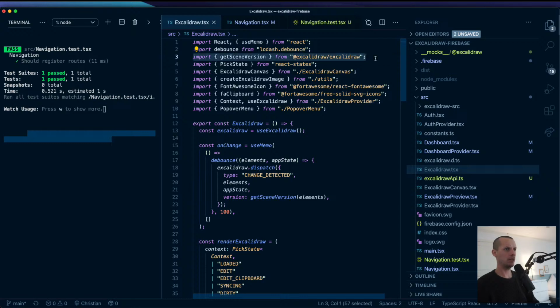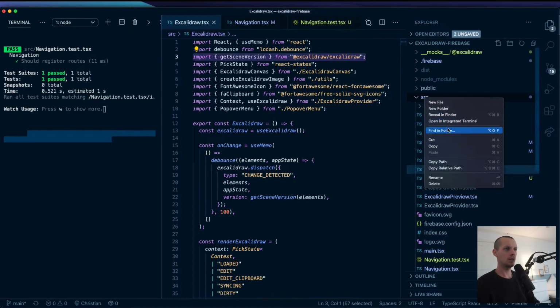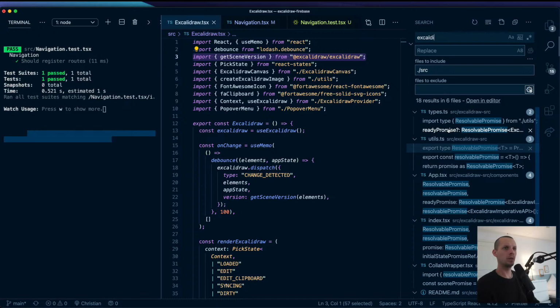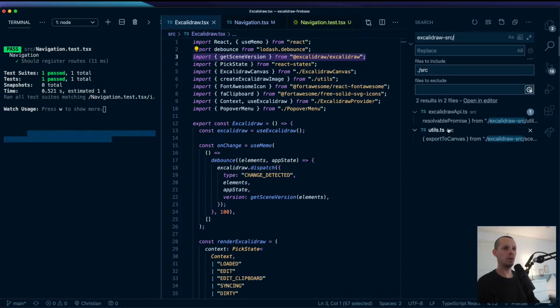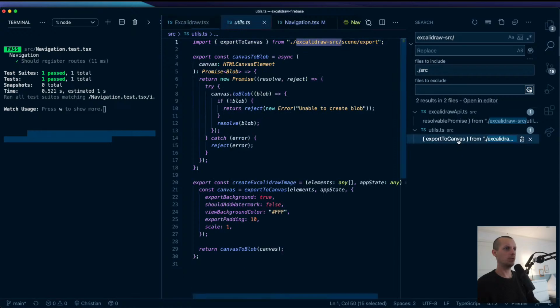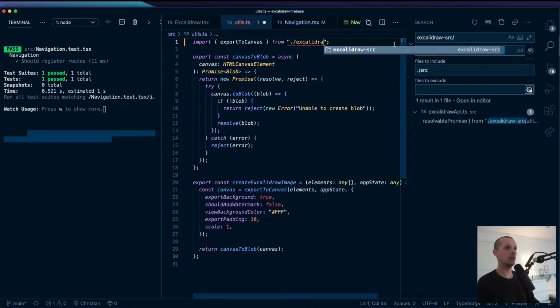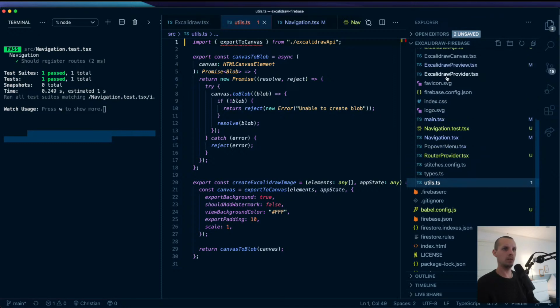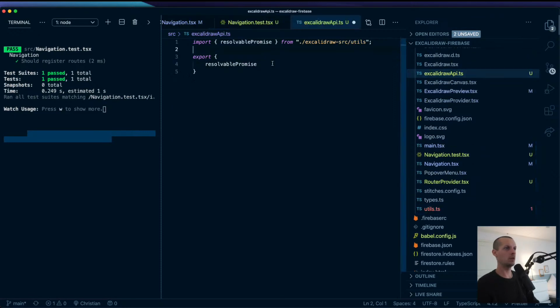Okay, so I'm getting that directly from, let me see here. Oh yeah, export to canvas, there you are. This is an important one. So we're going to import this from the Excalidraw API instead. Cool.